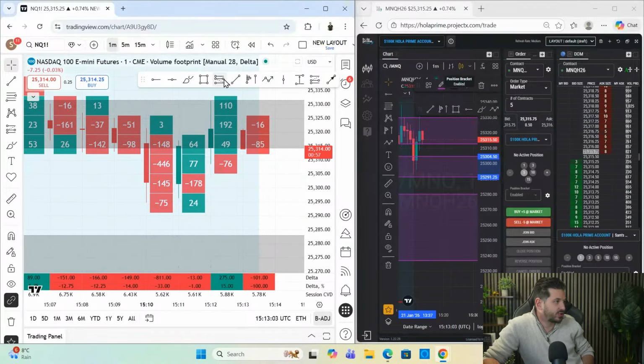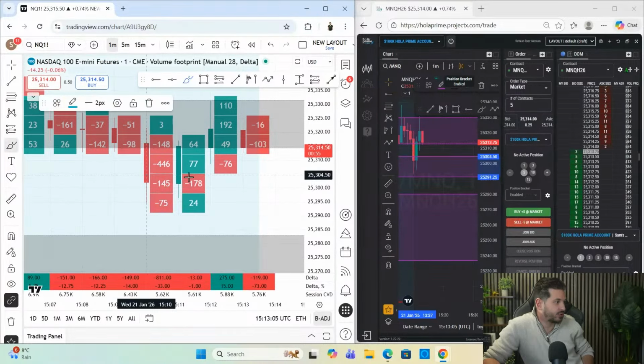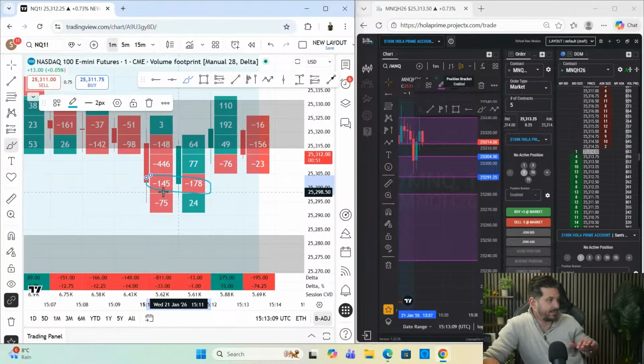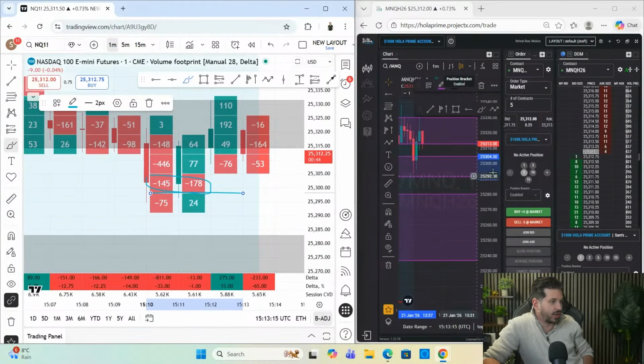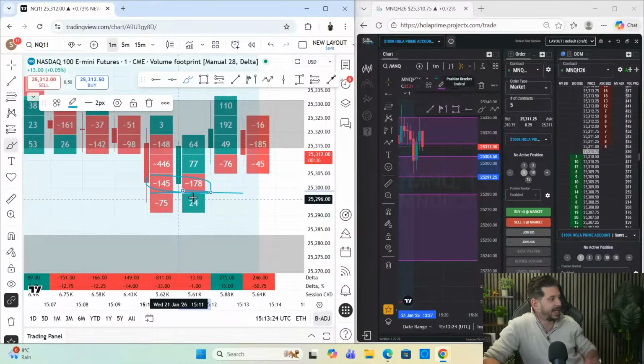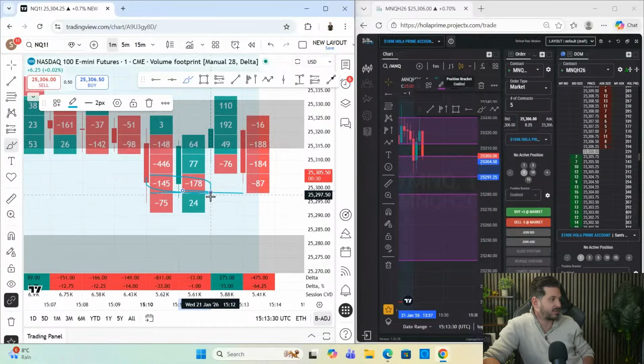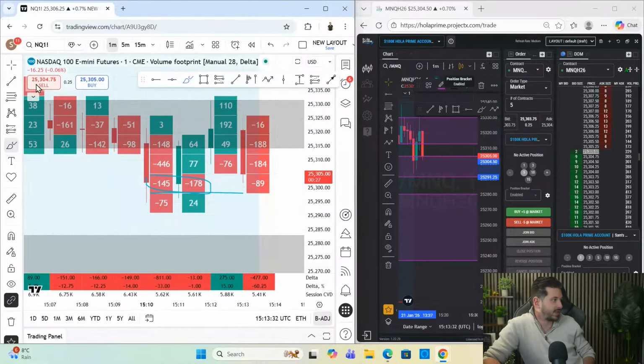So here we saw true absorption. And what I mean by true absorption was the numbers stayed the same. They were about 145, 178. They didn't really jump massively, meaning there was a true iceberg in the book, just passively absorbing it. There was no real buy aggression. If the numbers dropped from like 178 back to like -50 or -70, for example, then 100 aggressive buyers entered there as well. Okay, we're coming back in.